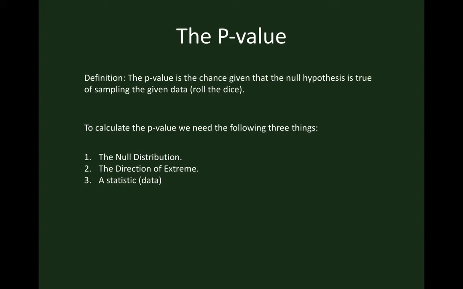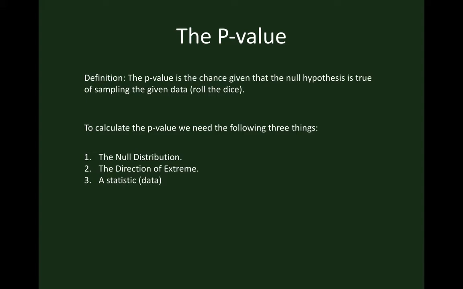This isn't correct. And it's very simplified. But I think it gives the right idea. So here's the definition in this context. We're going to say the p-value is the chance, given that the null hypothesis is true, of sampling our data. Now, again, it gets more complicated than that, but for now, I want everyone to just think about that.